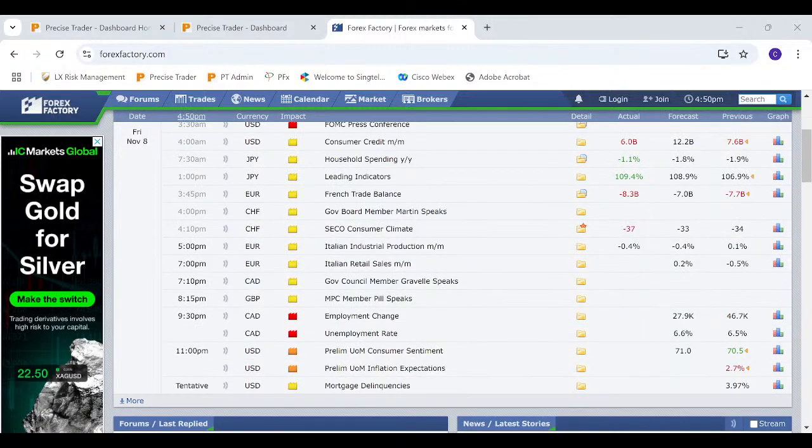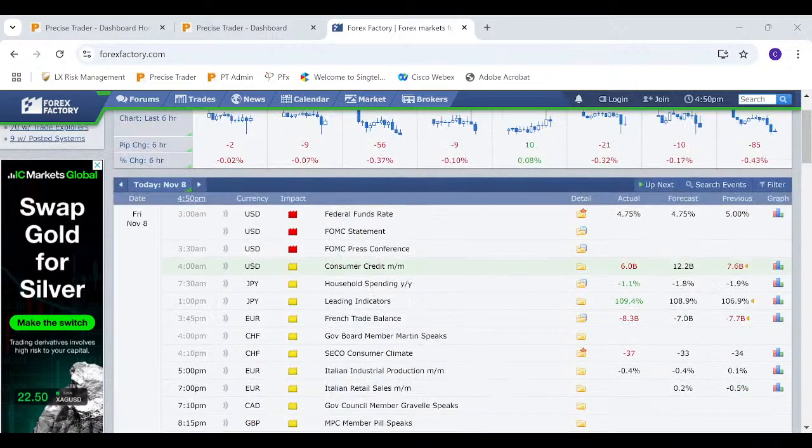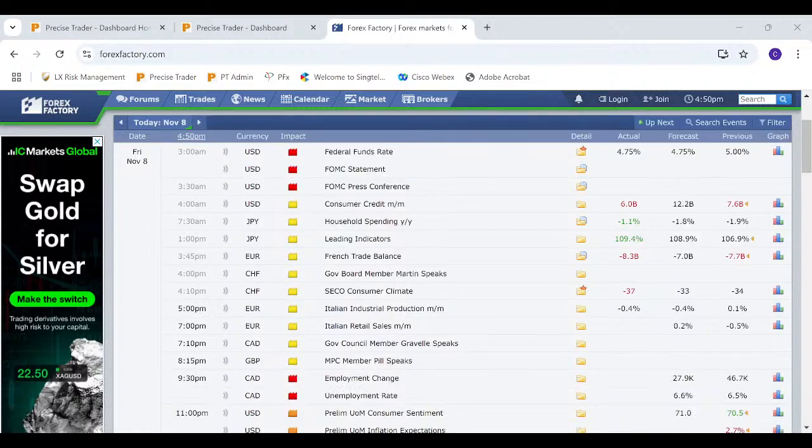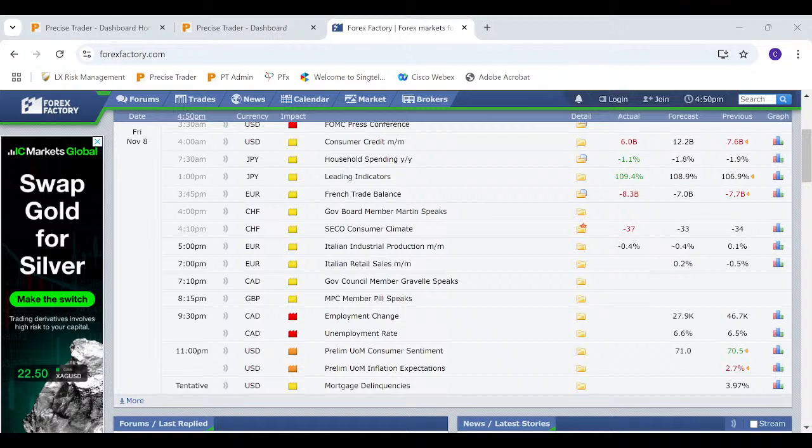Okay, now tonight the key important data that's out. In fact, yesterday the US cut the rate by a quarter percent, which was as expected, and of course, after that the press conference, I'm not sure what they said, but of course I haven't looked at it. But tonight we have the Canadian employment change and unemployment rate, which is at 2130, and we have at 2300 hours the prelim UoM consumer sentiment from the US. So these are the two key data out tonight.